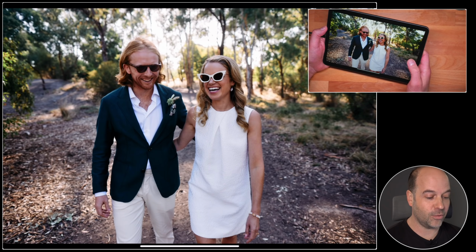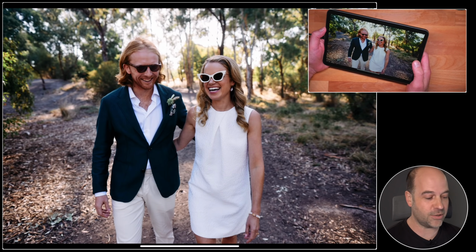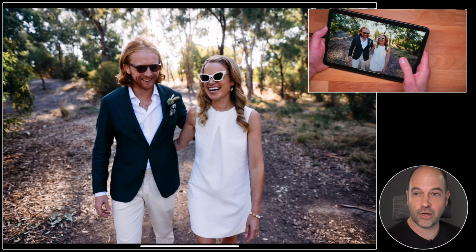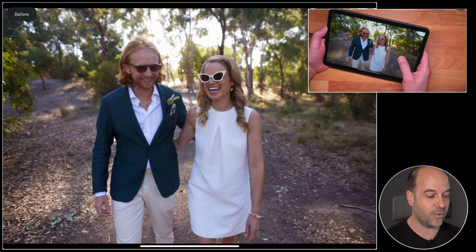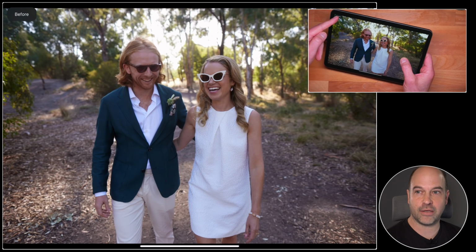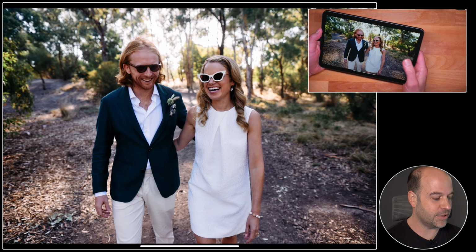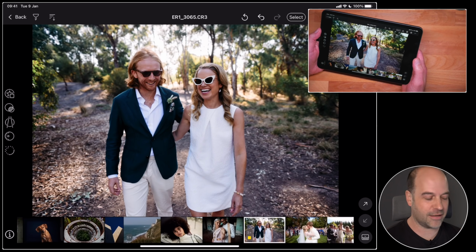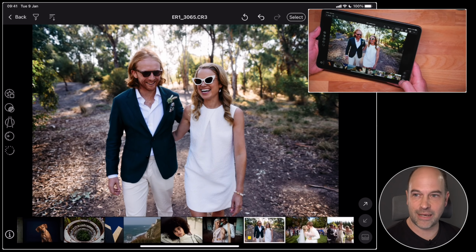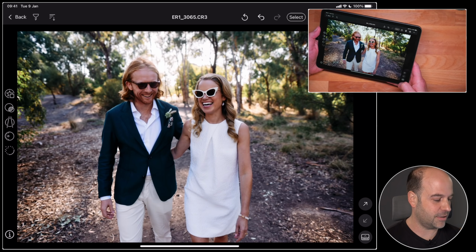Now you notice that all the interface then dived out the way. How did I do that? Just with a single tap, let's hide the style palette. A single tap on the right hand side hides all of the interface so I can get a good look at my edit. If I tap and hold, then we can see before and after, and you'll see up in the top left hand corner, if I indicate there, it's indicating that it's before. But super great edit. One click with a style, very nice. Now tap again, my interface comes back. If I want to hide the film strip, I can just tap down here like so. So we've got a full screen editing experience.